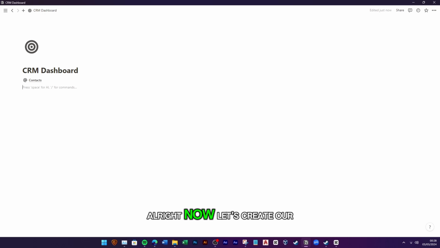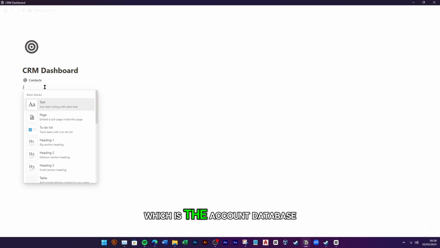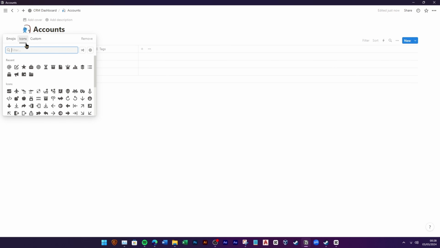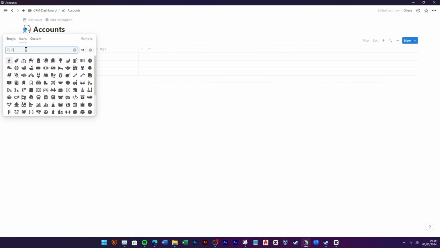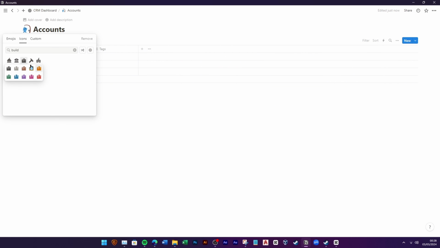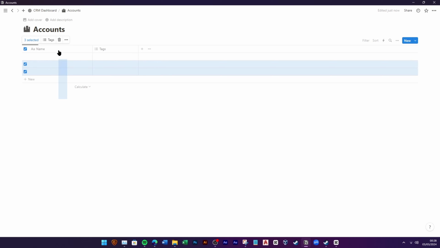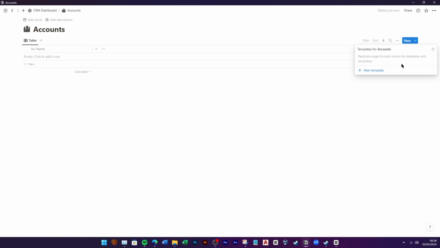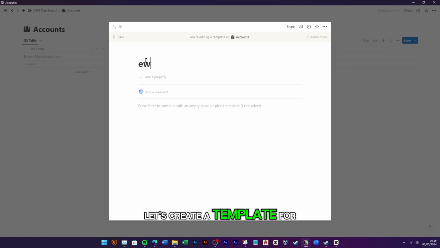Alright, now let's create our next database, which is the account database. Delete the existing rows and tags properties because we don't need them. As usual, let's create a template for our new account entry.